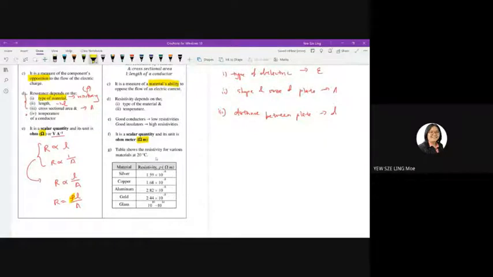So the table shows the resistivity for the materials at 20 degrees C. Now, 20 degrees C, this is our reference temperature. Okay, reference temperature. So most of the resistivity given on the electrical component, if you go out, you buy some electrical component, you buy some materials, the metals, the conductor, the resistivity is written on the label. Okay, on the label, actually they record it based on the temperature 20 degrees C. So this is a reference temperature in most of the electrical component.